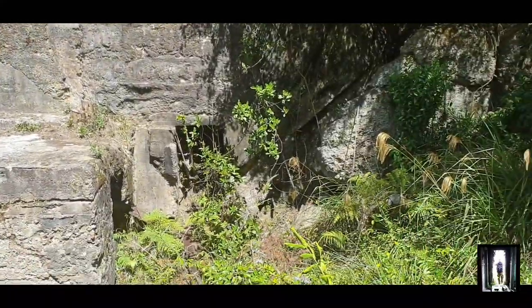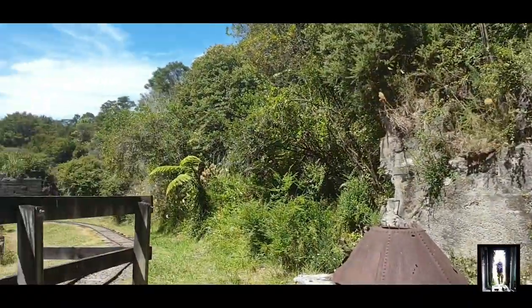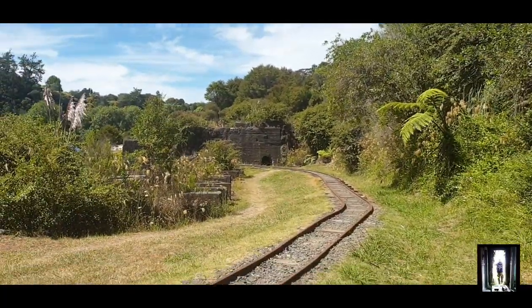Ghost Town Explorers, this is the last of the ruins of buildings, although they are everywhere all around here. I didn't film all of them because there's a lot to see, and it would not fit into my day. Explorers, it's pretty hot. I got myself an ice cream. And we're going to go look at a historic train tunnel that used to carry all the gold for the gold mines within the area. And the locomotive used to go through this tunnel. So we'll get there and have a look.